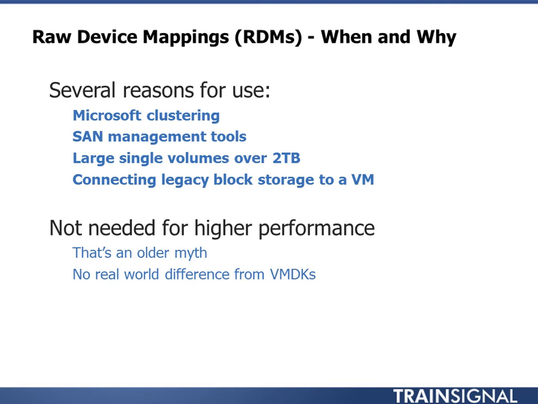Especially these days, the real world performance difference between VMDKs and RDMs, VMware is going to tell you none. I would tell you probably 1 to 2%. And I always tell people, if you're within 1 to 2% of your 100% maximum on storage, you've got bigger problems than us trying to figure out if you need to use RDMs or not. You don't need to be that close anyway. So performance is not a reason. The reasons to use RDMs are those 4 reasons at the top of the slide.